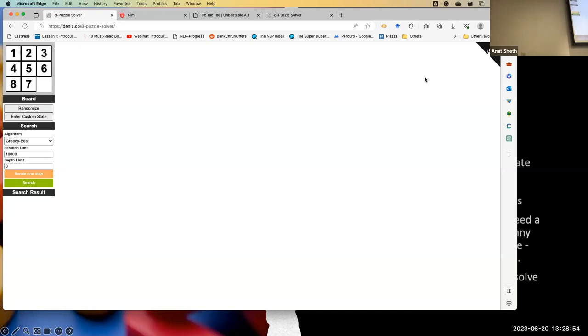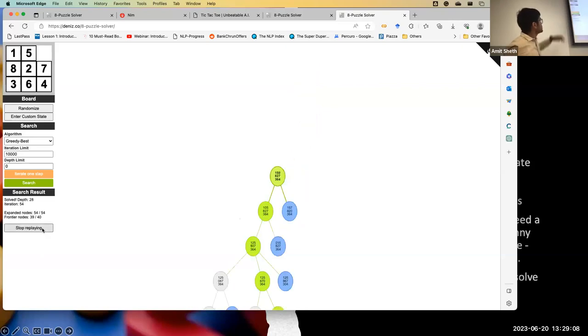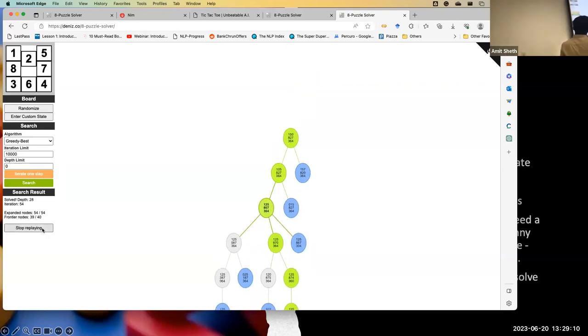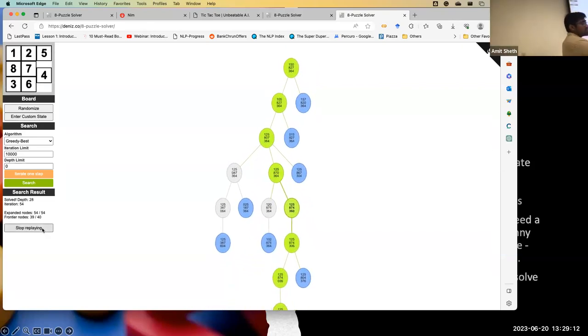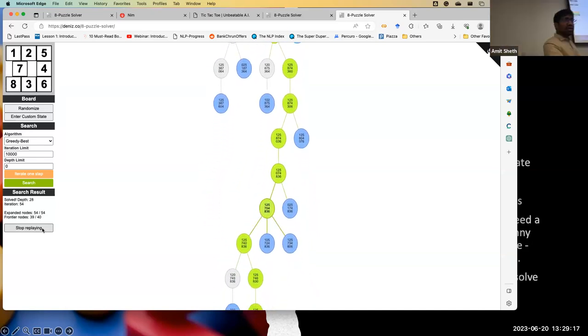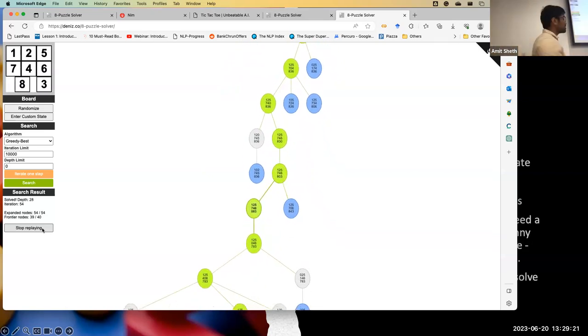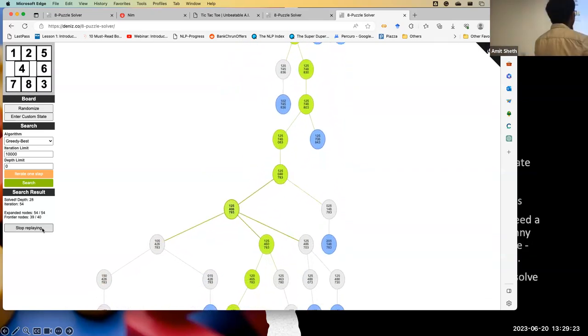Oh, how do you play? Okay. Hold on. So you just randomize some random state. I'm going to say search. Now we do replay solution. So now it's going to show how it works. So you see how the 8 puzzle is played. It's just moving the tiles around the blank tile and you reach the final state.